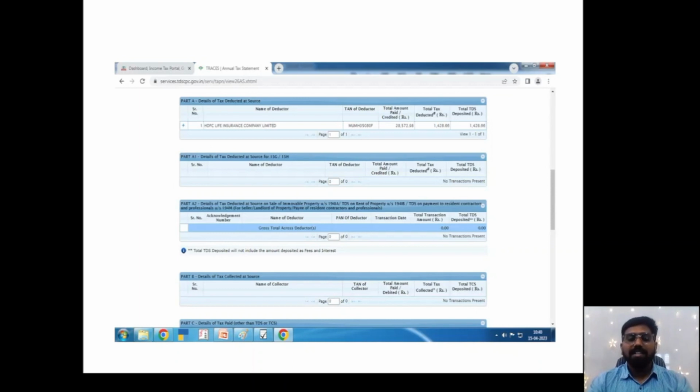All these items you can verify in Form 26 AS.